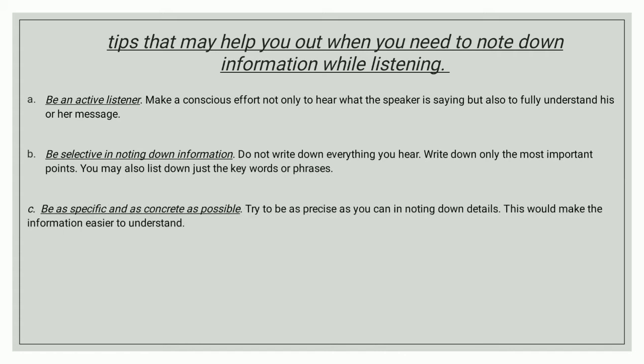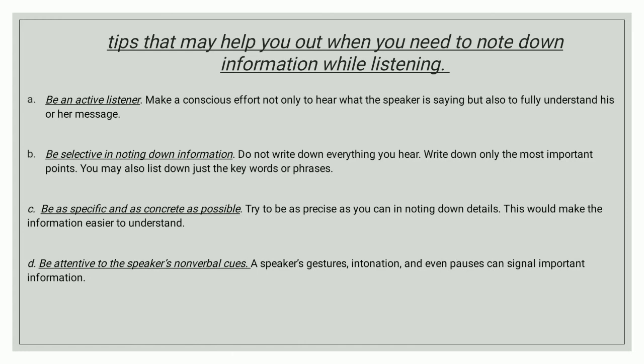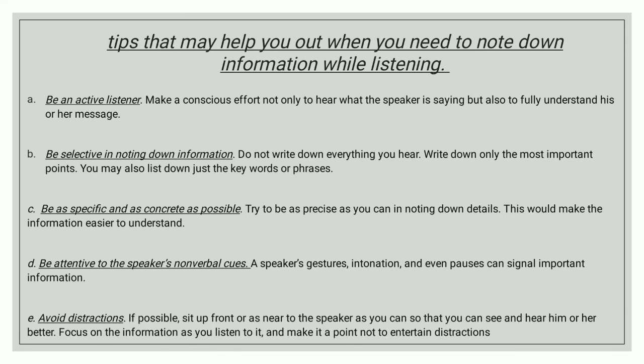Third, be as specific and as concrete as possible. Try to be as precise as you can in noting down details, so this would make the information easier to understand. Be attentive to the speaker's nonverbal cues. A speaker's gestures, intonation, and even pauses can signal important information. Lastly, avoid distractions. If possible, sit up front or as near to the speaker as you can so that you can see and hear him or her better. Focus on the information as you listen to it and make it a point not to entertain distractions.